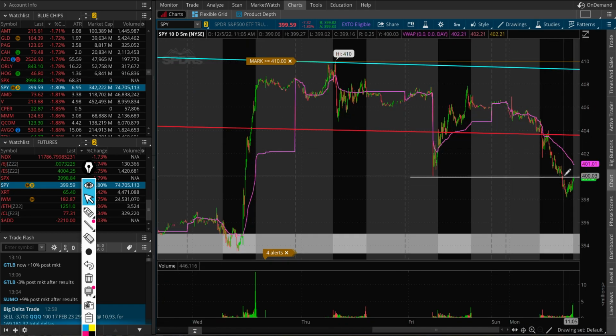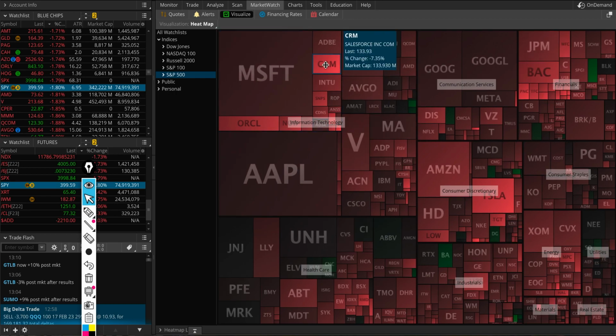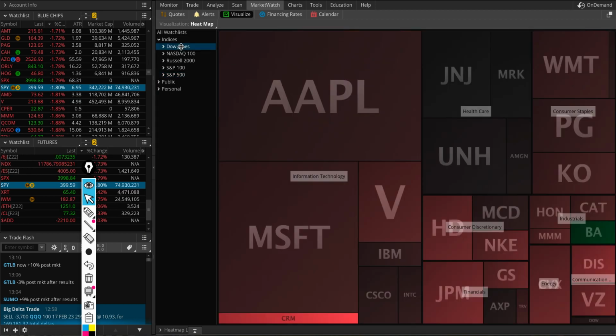You can see that $400 I was watching as support, it slipped below, came right back up, and closed at that level. Where did the weakness come from? This is the heat map of the S&P 500. The weakest big large-cap name was Tesla, which lost 6.7%, pretty big. Looking at the overall sectors, the biggest losers were energy, financials, consumer discretionary, and even tech. Salesforce was down 7.3%. I think it was the biggest loser in the Dow Jones.